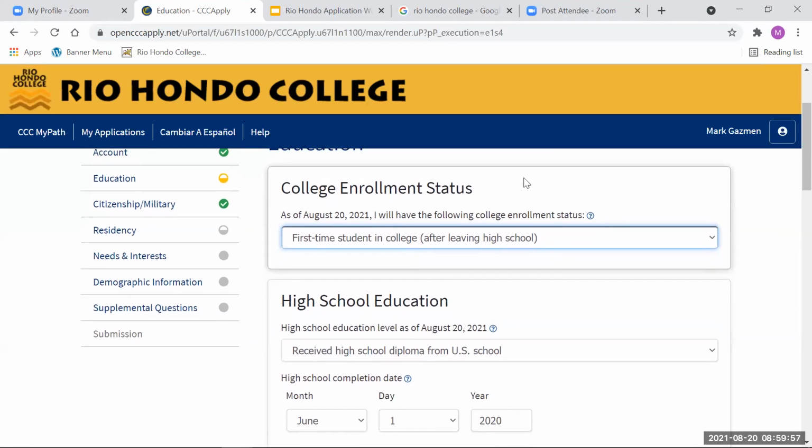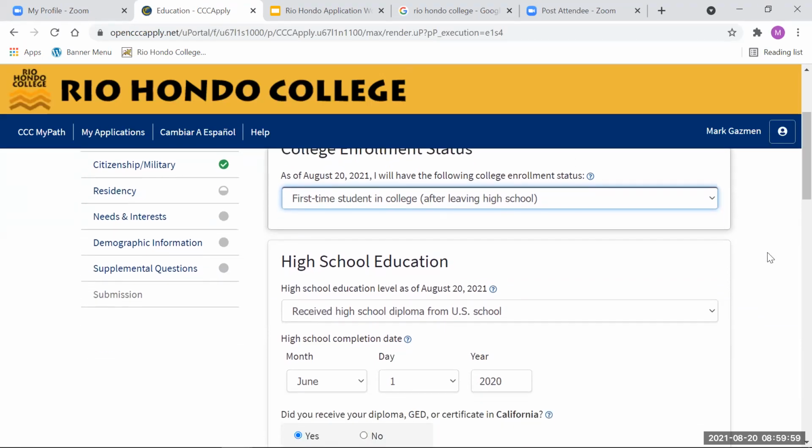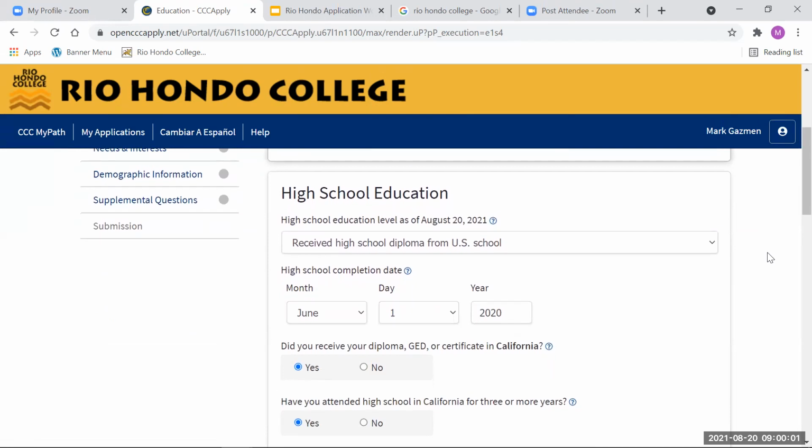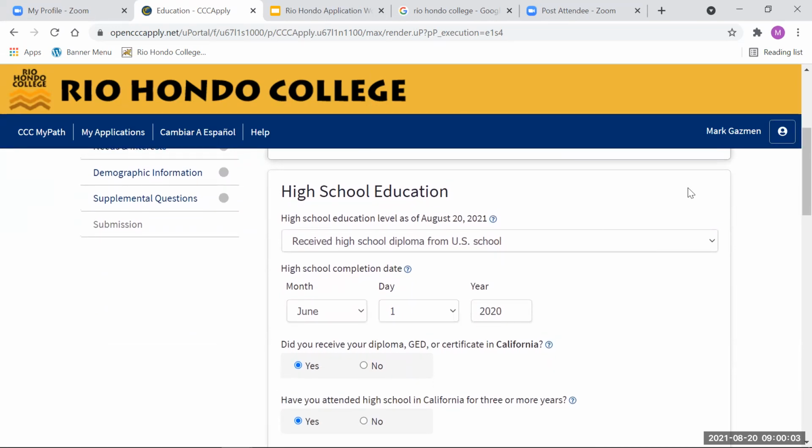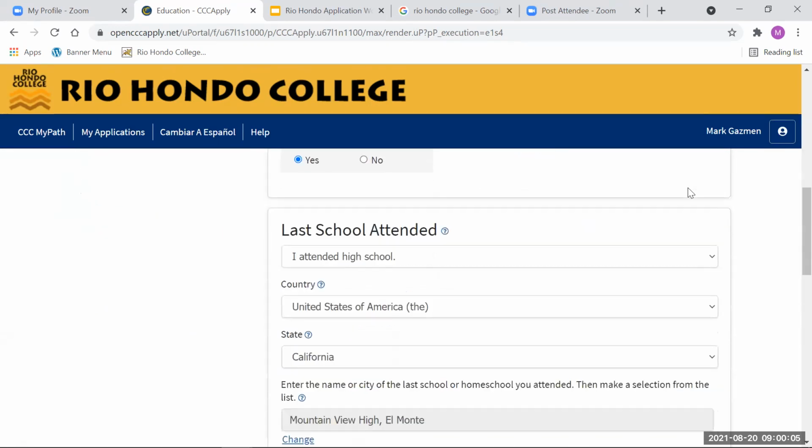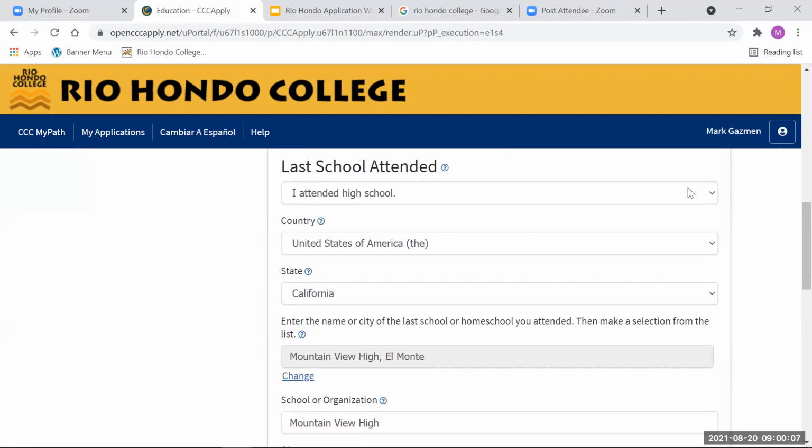So that's for college enrollment status. All right, again, mine looks a little different than yours. You won't see this high school education portion. The next section you'll see is last high school attended. So this is for your current high school, okay? So you'll go ahead and answer these questions about country, state, and you're gonna start typing in the name of your high school, and then a list below is gonna auto-populate, okay?